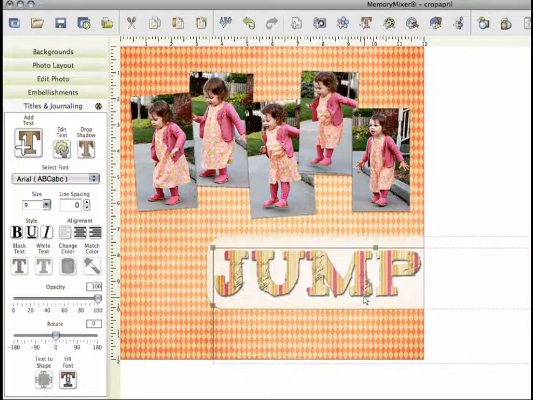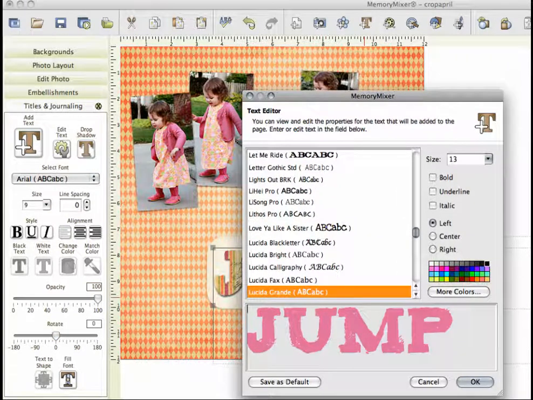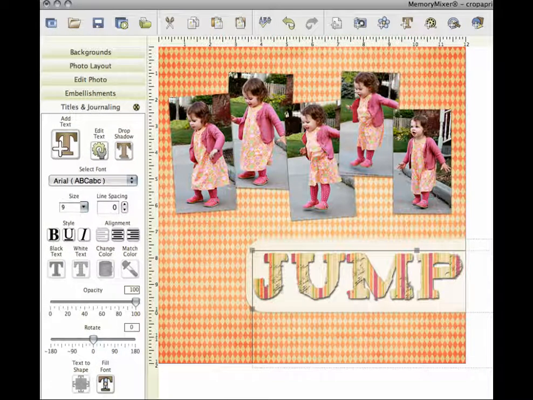Okay, so if you are on a PC, I'm not on a PC, so I can't actually show you, but follow these steps. First, you're going to go into My Computer. Next, you're going to go into Programs. Depending on the version of Windows that you have, it's either just going to say Programs or it will say Programs 8.6 on it. So either Programs or Programs 8.6, and then you're going to go into MemoryMixer.